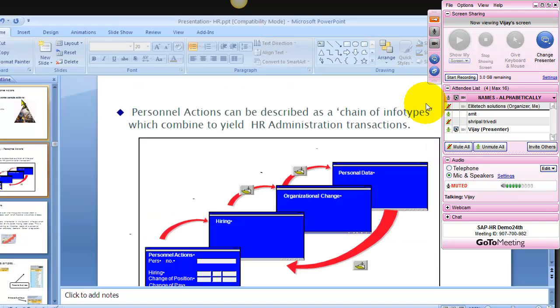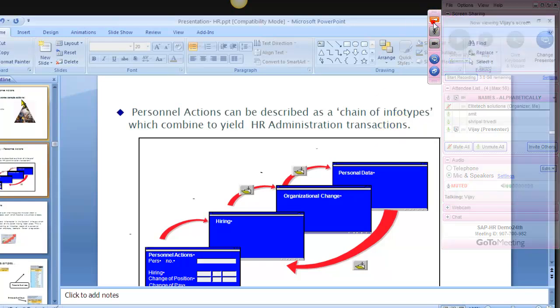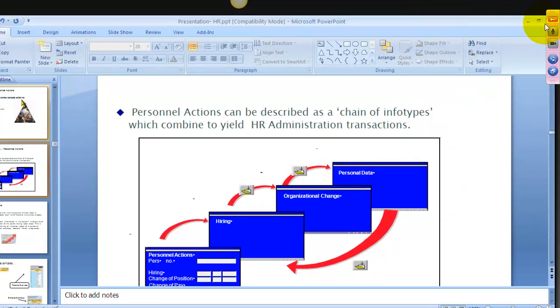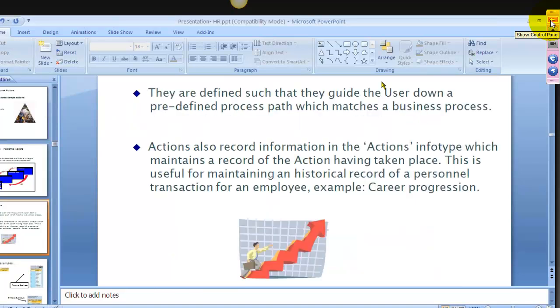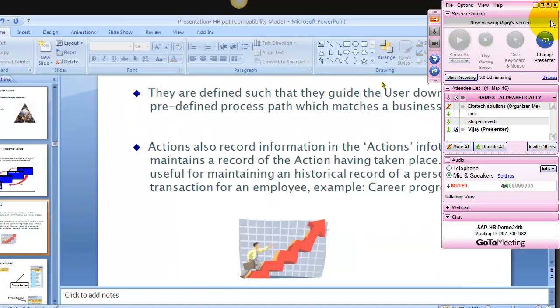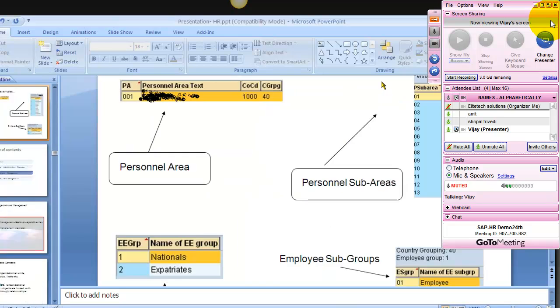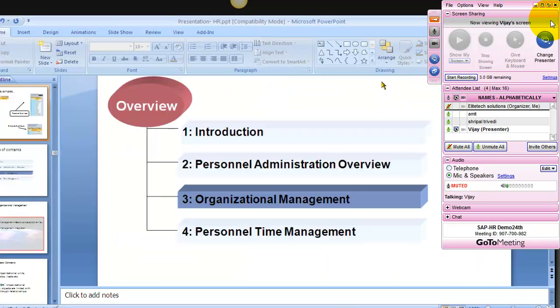And Sripal, this is what I was telling you. This is how the screens look. There is screen number 1, you input all the required data, then it goes to screen number 2, screen number 3. So like this, when you do a hiring action or any kind of action, they will come. All these things are configurable. These are again the technical things. So this is all about personal administration. Very basic knowledge which I am giving you.